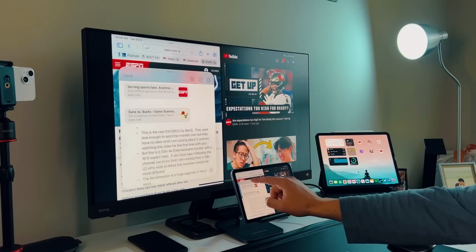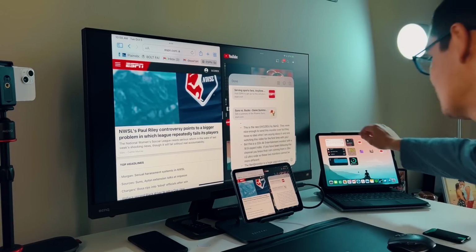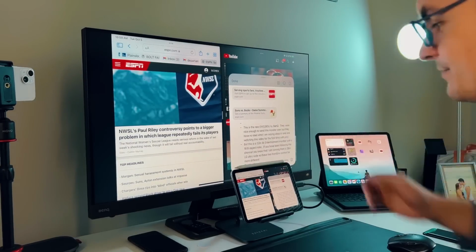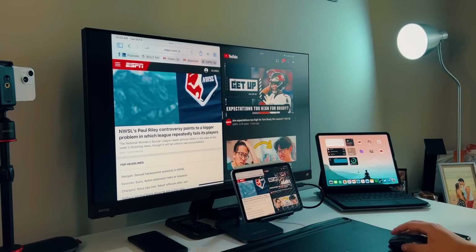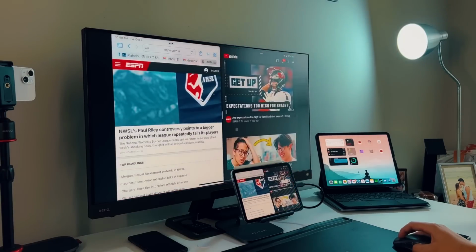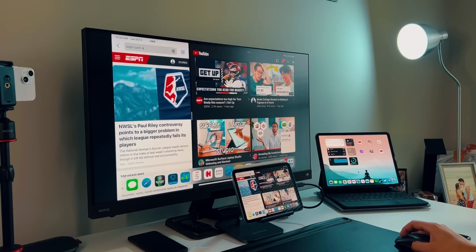So you can move it around, use a touchscreen. If you have an Apple Pencil, by all means, you can use your Apple Pencil, which I have right here. And if I slap it on, so we have the Apple Pencil connected, which is nice, but we'll get out of the actual quick notes. But you can see that it does run pretty normally, right? You can go in here, you can go into YouTube, you have all your slide over windows. If you're used to everything, then it's gonna work pretty seamlessly.